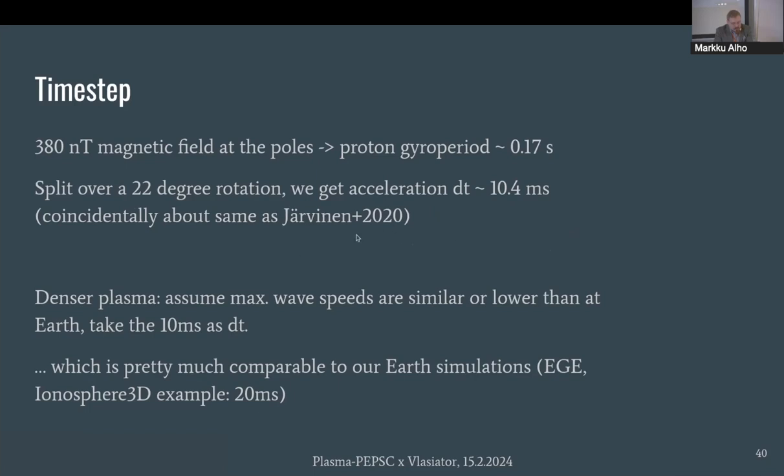And yeah, this just happens to coincide with the solver time step in the Järvinen paper, which is interesting because that is not limited by the gyration of the particles in the same way.